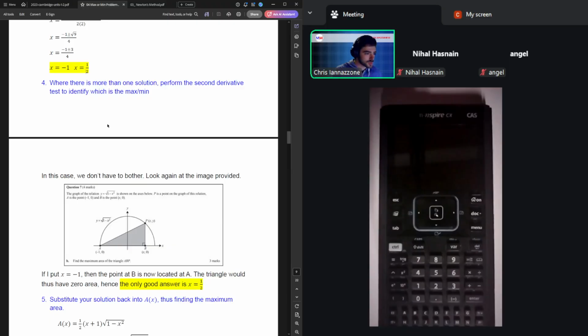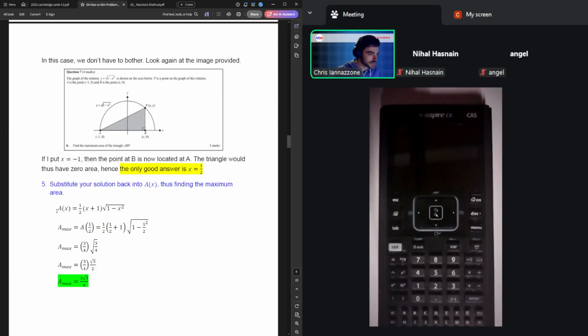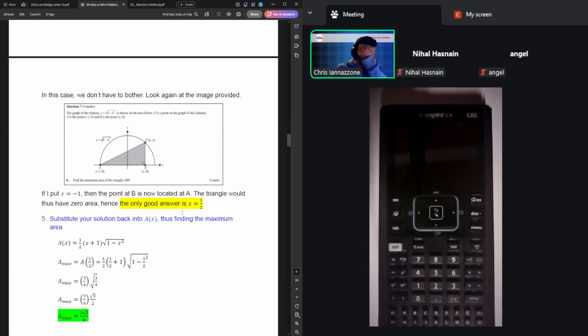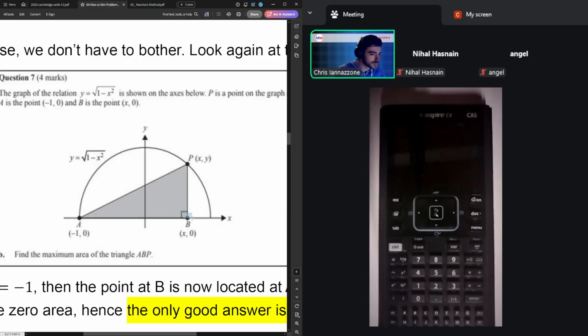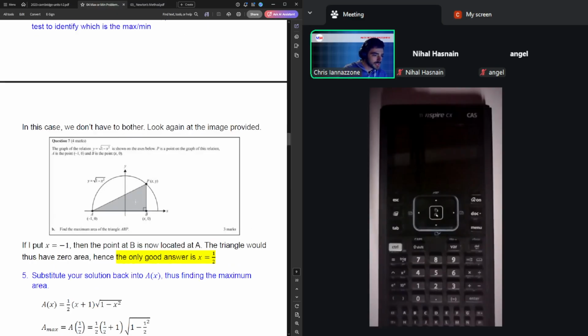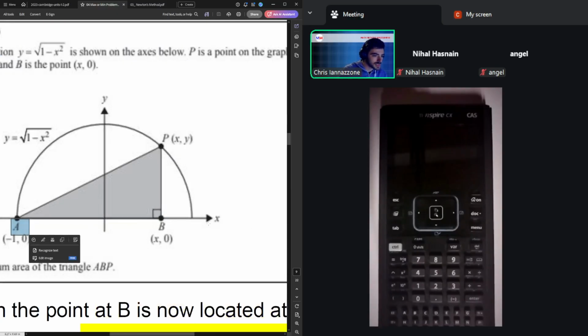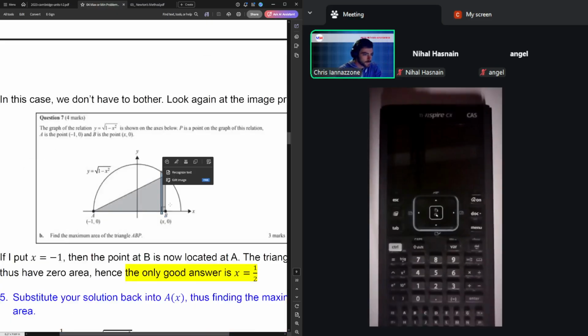So we've got 2 solutions. Which of these is going to give the maximum area? One thing you could do is just test, right? Just plug it in, see what you get. But you could also do a bit of a sanity check and realize that, okay, if x was -1, b would be directly overlapping a, and I'd basically have no triangle. I'd have 0 area. I'd have the minimum, not the maximum. Whereas x being a half, you could imagine if that's -1, that's +1, a half would be roughly there. Seems about right if I were to put a triangle there. Looks like a fairly big area, at least to me.